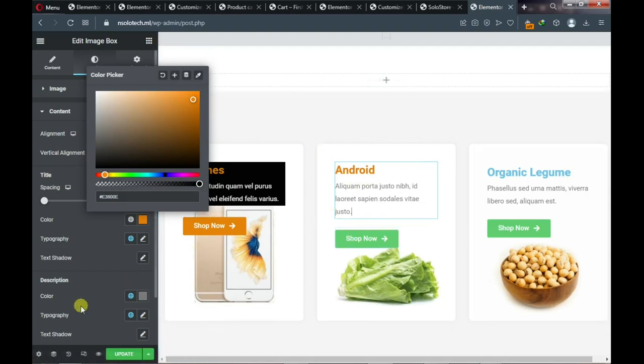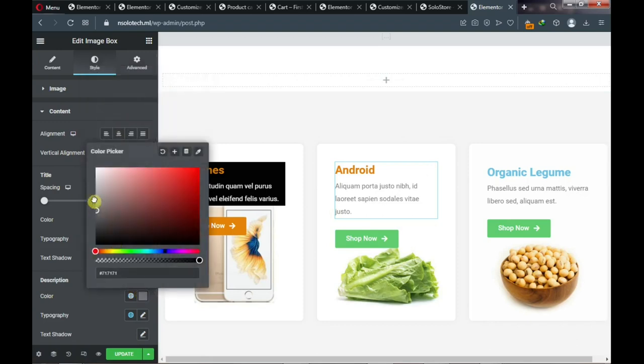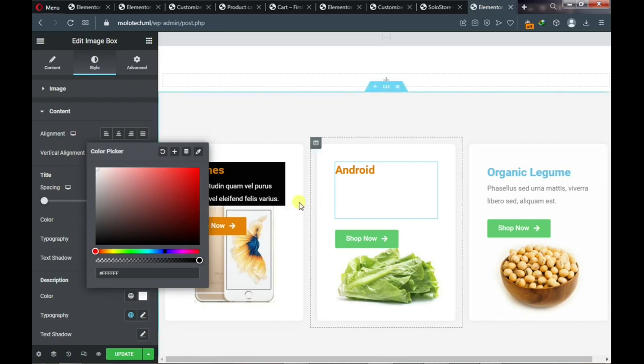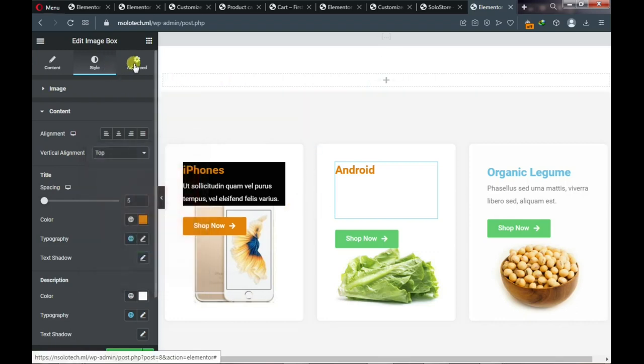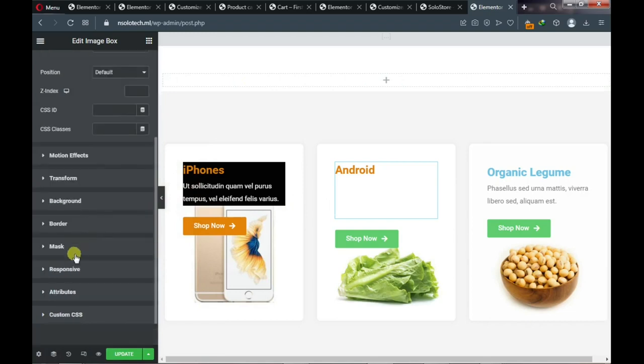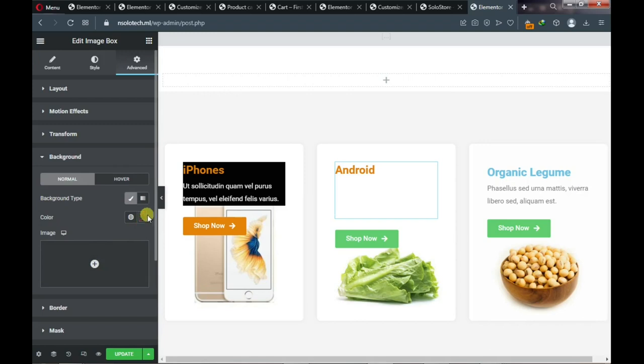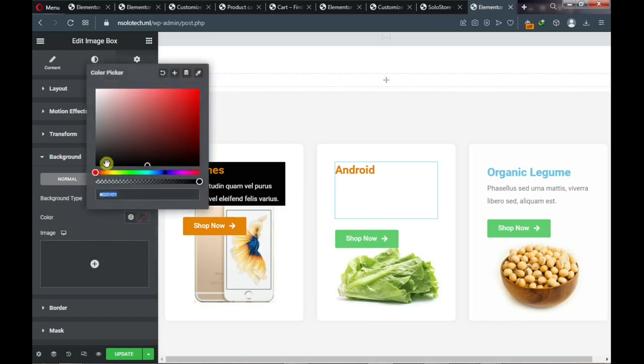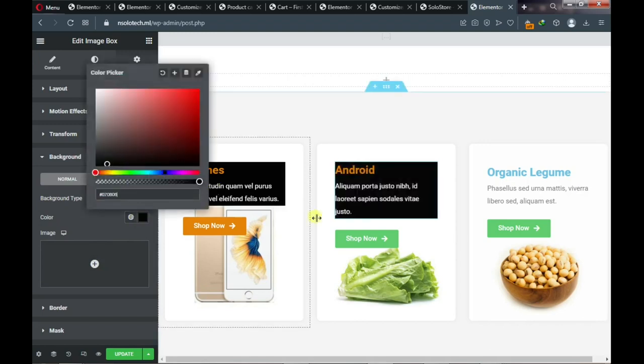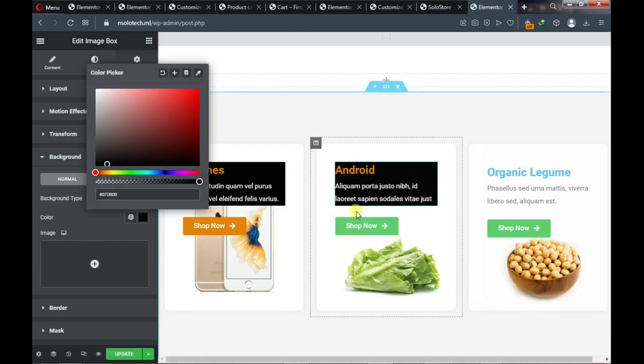Now the next thing is our description color, which is pure white. So drag it to the top, and right now you can't see it simply because it is white. Now you need to give it a background, so go to advanced, scroll down, and you can see background. Perfect. Now with the background, give it a color of what? Black. Good. Now so my text is somehow okay, so I want it this way. You have to be creative and make your page look attractive.